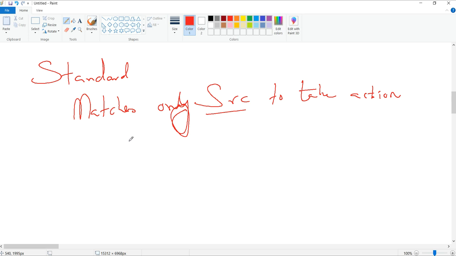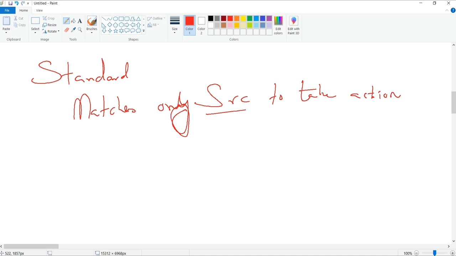How does the router know whether you are going to write a standard access list? Because in a standard access list, it needs only the source. But when you write an access list, you should tell the router beforehand that you are writing a standard access list, so that it does not expect you to give protocol, destination and port number in the syntax.